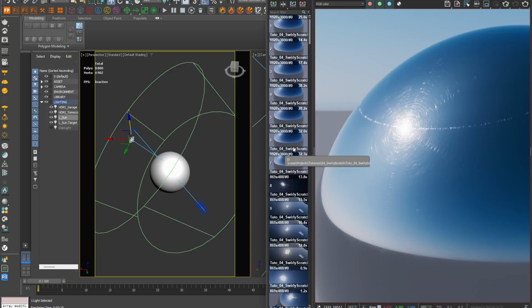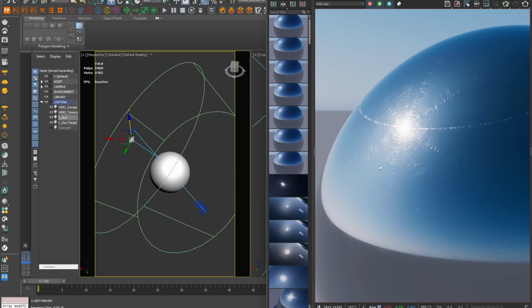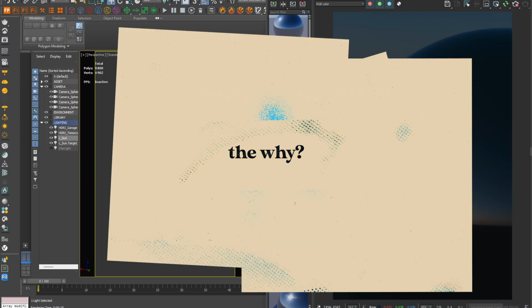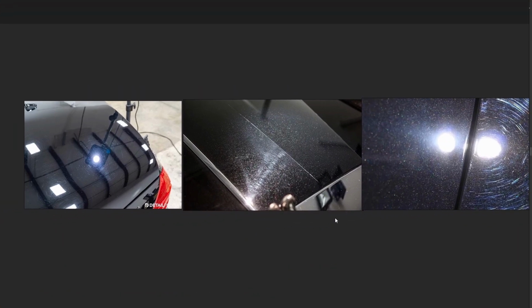These kind of swirls are mainly visible on car hoods, and depending on the settings you choose, you really understand why some people call them spiderweb reflections. This kind of reflection is so pretty and so elegant and can really elevate some of your surfacing work in very specific cases in close-up work. Let's start by looking at some references.